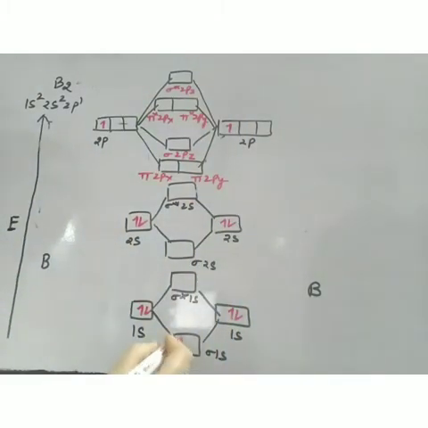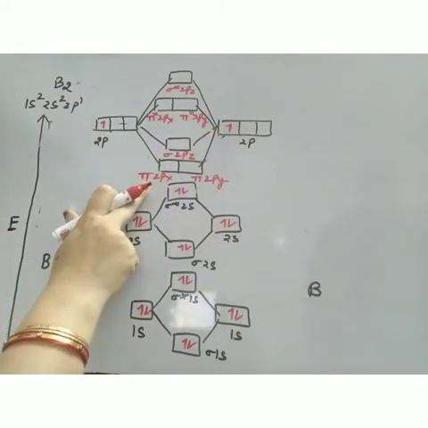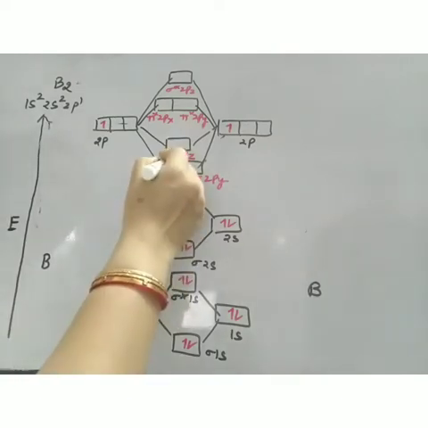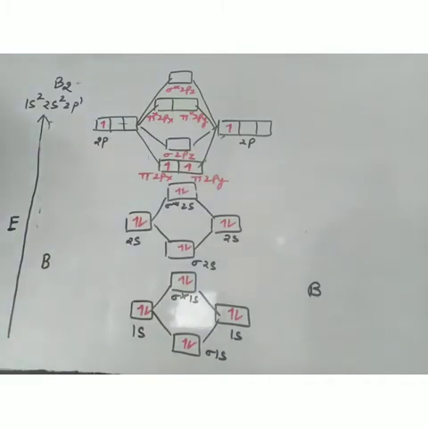Okay, now this and this will be fully filled, like this. Now there are 2 electrons. Now these 2 electrons will occupy here. First this pi orbital will be filled because it is of lower energy. Now we'll follow a rule, that is Hund's rule. Pairing does not occur until all the orbitals are singly occupied. So one electron will come here and one electron will come here. Okay, so this is a way to fill the 2p boxes.